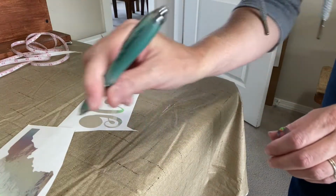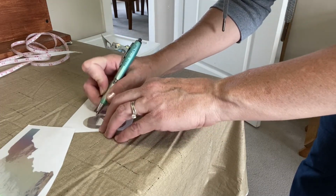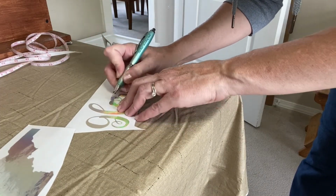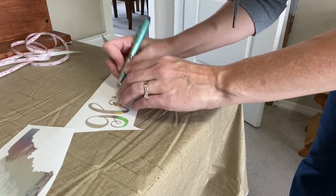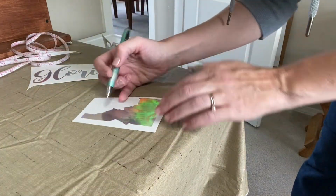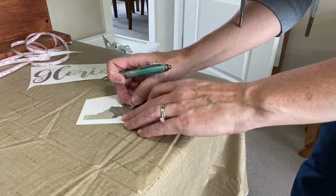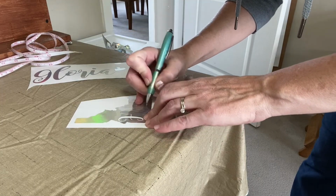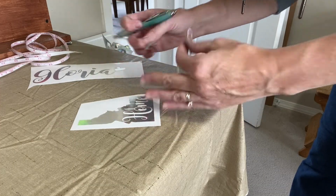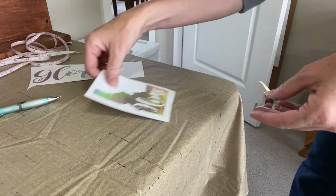Here I'm using a weeding pin. It has seen better days, I've had it forever. I got mine at 431 vinyl, used to be 651 vinyl. I love, love, love it for weeding. All right, so there we have her name. And then we have the Idaho. Look how easy that was. And we're done. Just by hitting that cut button twice, it makes a huge difference.